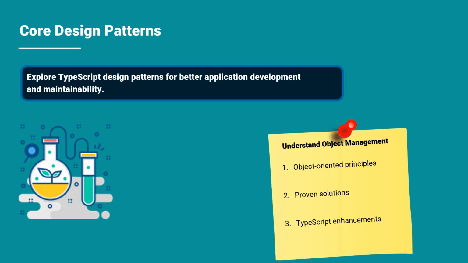When developing applications, you frequently design and manage objects. A key aspect of object-oriented programming is the use of design patterns, which provide proven solutions to common problems that developers face. In this lesson, we will explore several core design patterns in TypeScript, helping you build maintainable and scalable applications.